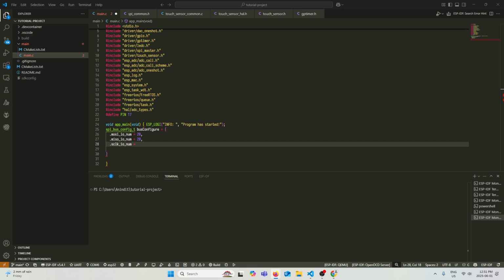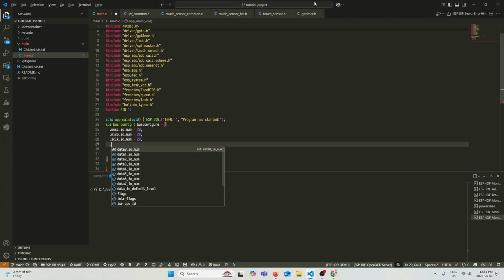Is it SCLK? Yeah, it's SCLK. Sorry, SCLK 20. And then dot max transfer size equals how many bytes are being sent.